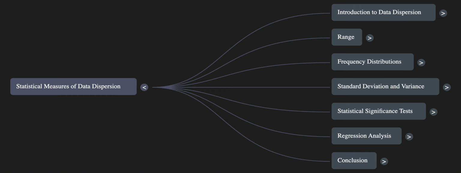Right. And there's a key rule of thumb for normal distributions called the empirical rule, or the 68-95-99.7 rule. Okay. It states that, roughly, 68.2% of the data falls within plus or minus 1 standard deviation from the mean. Okay, about two-thirds. About 95.4% falls within 2 standard deviations. Most of it. And about 99.7%, almost everything, falls within 3 standard deviations of the mean. Wow. That's super useful for getting a feel for where most values lie if you know the mean and standard deviation and assume it's roughly normal. Absolutely. It provides a quick way to understand the spread and identify potentially unusual values, those beyond 2 or 3 standard deviations.